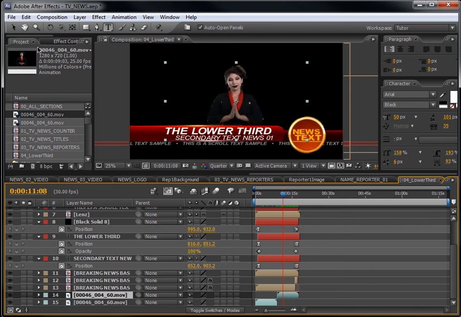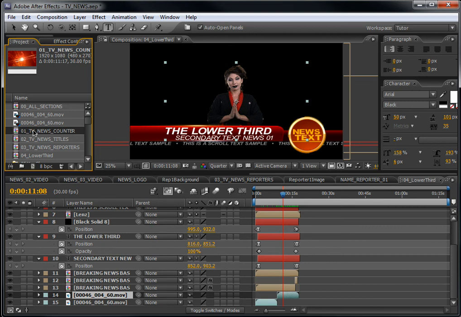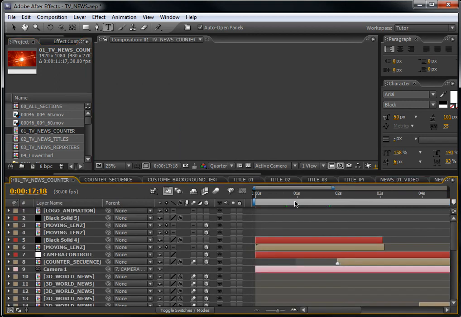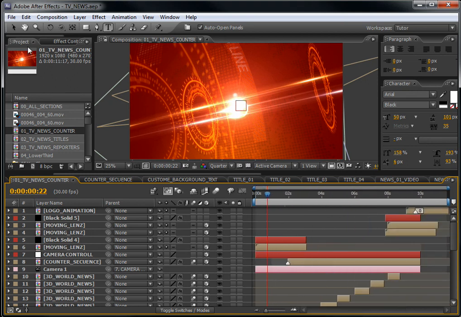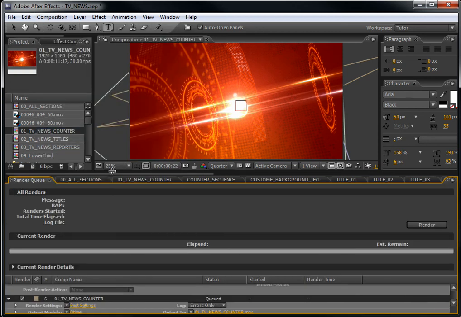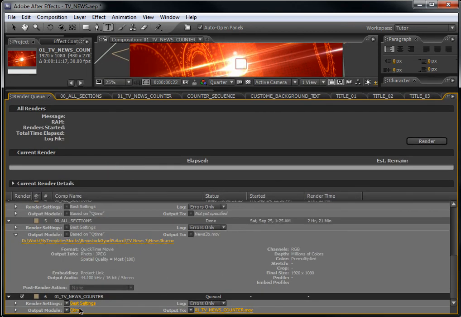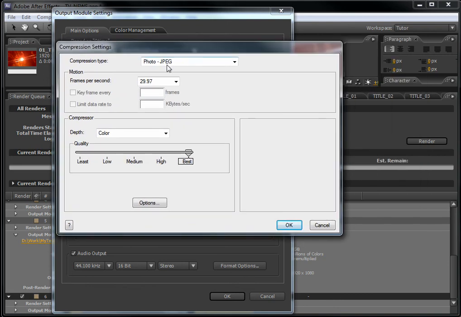Okay, now how can you render? Just select each composition, each main part. For example, TV news counter. Select this composition and go to composition, make movie, and render it out as QuickTime with photo JPEG compression.